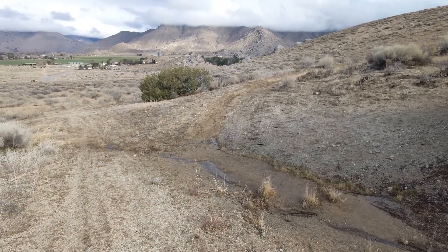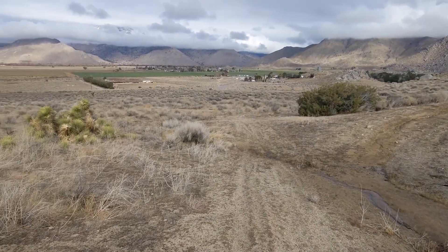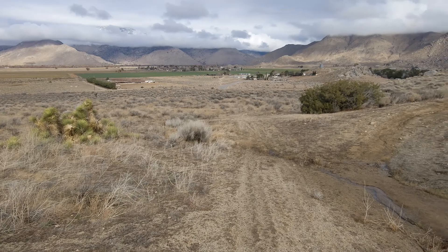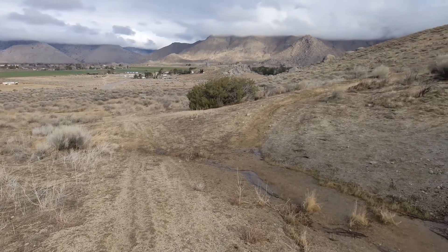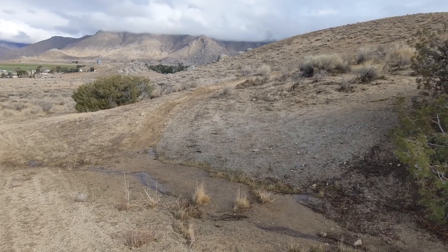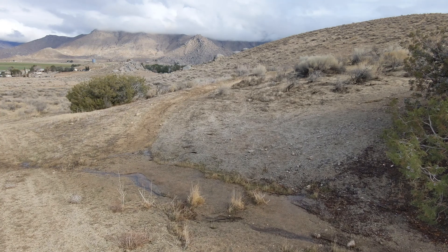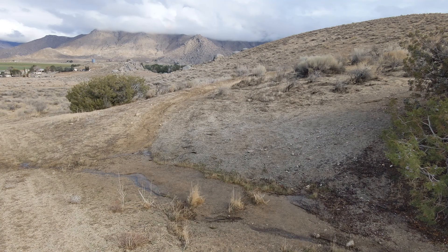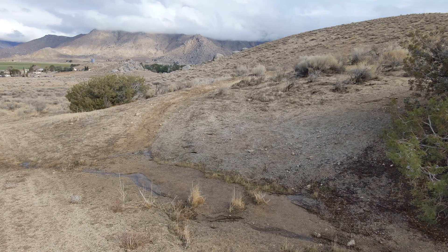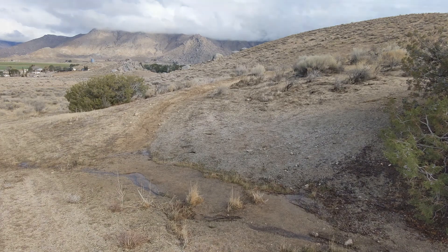This is where the water finally disappears into the deep alluvial soils and goes underground — it's still traveling. You can see in the distance there's another juniper, and over this way there are some Joshua trees. They don't like to grow where they can't have a perched water table at least for some parts of the year. So I think the water goes deep underground here, and there's a lot left over that isn't evaporated away by the heat of the desert during the summer. This is a good sign — it means we have water flows to work with. One of the main goals of the property is to develop our own perched aquifer so we can hopefully encourage trees to grow and make the desert green again.